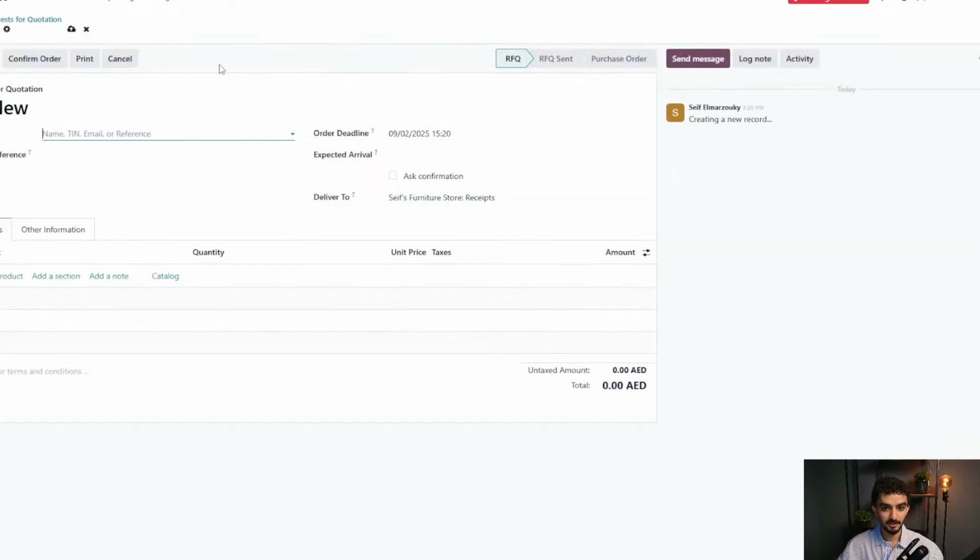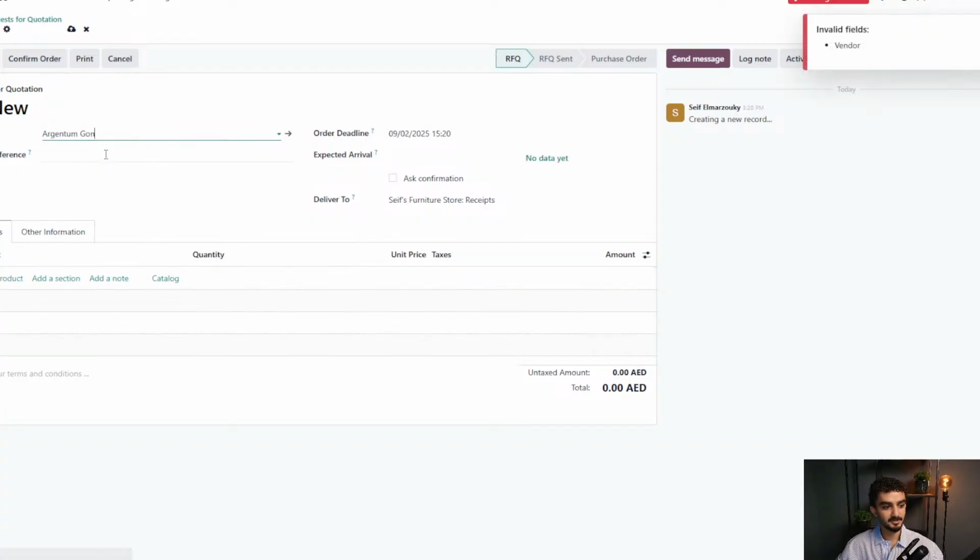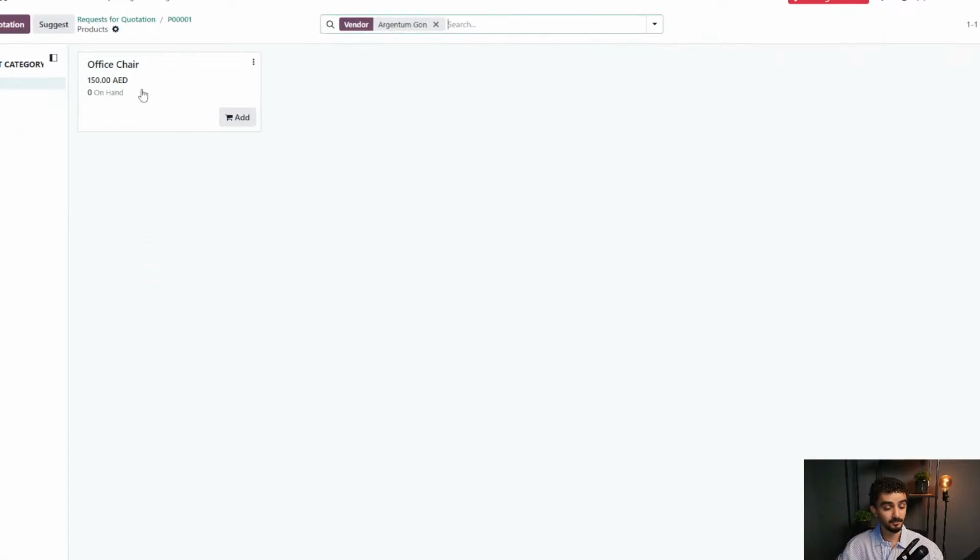Select new. And of course, what you need for a purchase order is what you're buying and who you're buying from. So if I'm going to select Argentum, I'm going to select from my catalog what I'm able to purchase from Argentum. Let's say, Argentum, I want to buy 10 office chairs from you. I'm going to jump back to quotation.